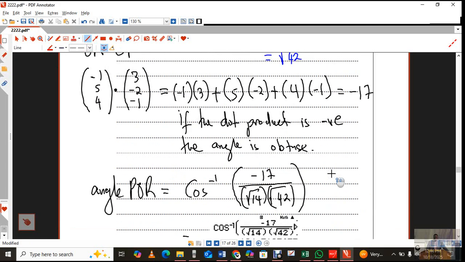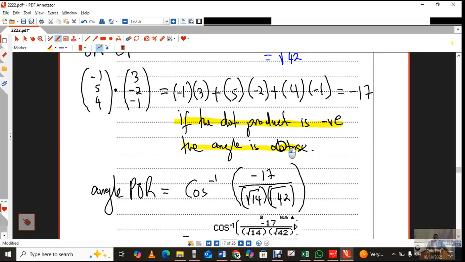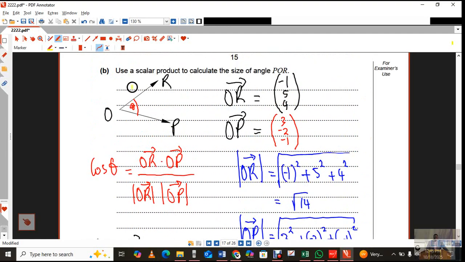So hopefully you also took note of this little sentence that I have put here. Very important that you understand that if your dot product is negative, that is your expectation, because they didn't tell you here, right? And this diagram is not to scale, so if it has to be to scale, it's going to open up a little bit more, all right?